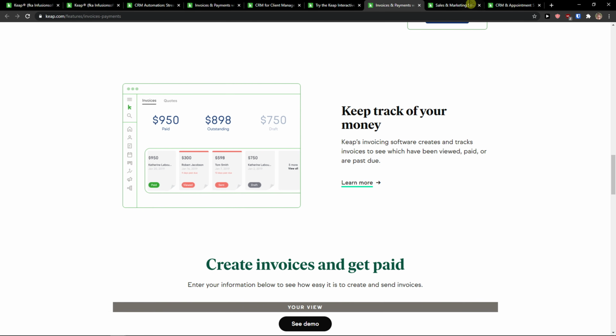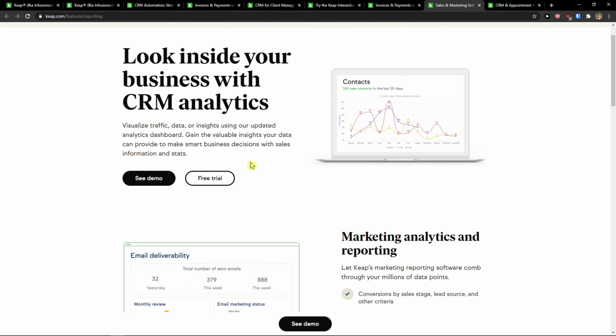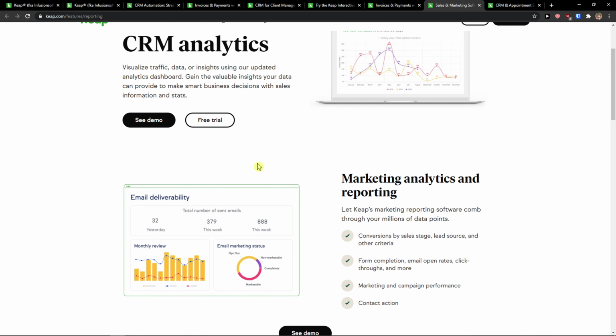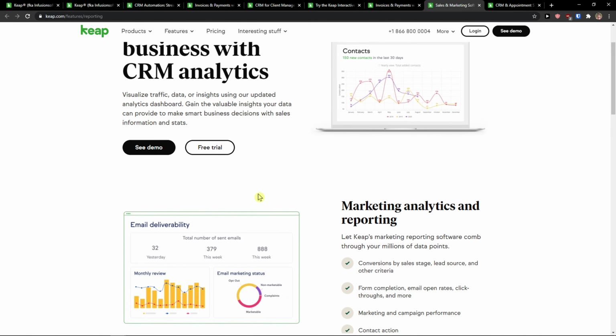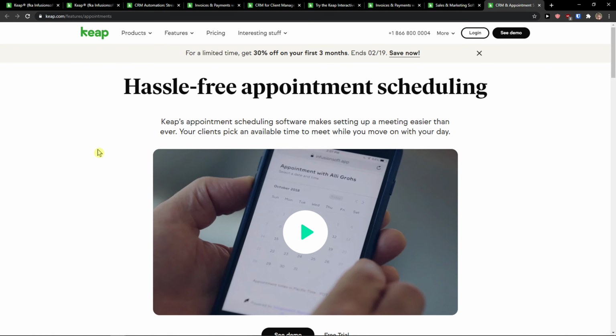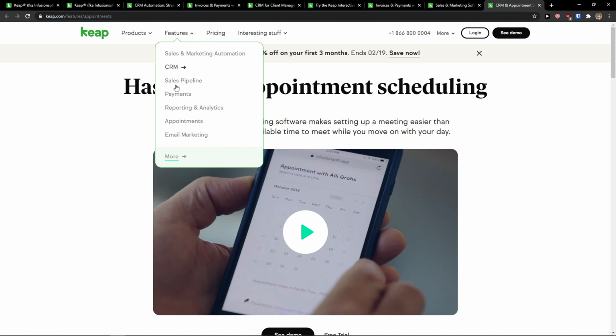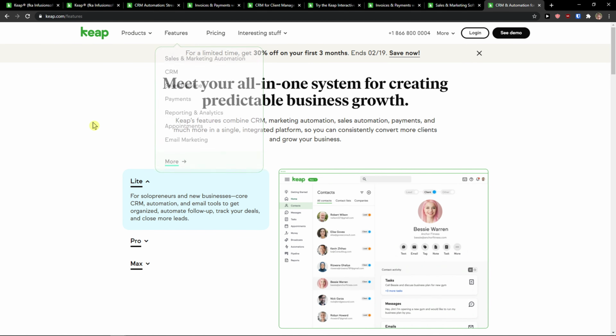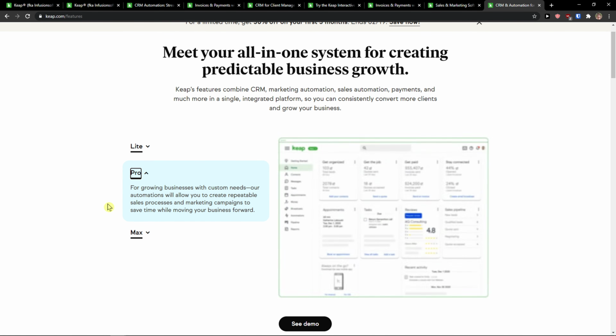And then you get like analytics of the money. And you can also see the really great dashboard and reports. But yeah, I mean, Keap is amazing. Just you need to keep in mind the learning curve is a little bit higher. The customer support is great. And with the sales pipeline, payments, reporting, analytics, you can have literally everything, right?